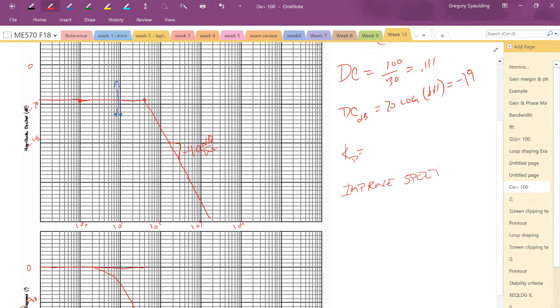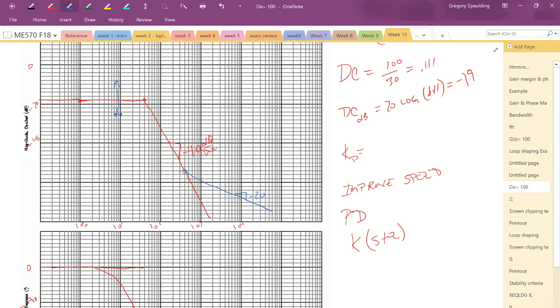Okay, so when we say that, we're thinking about PID controllers, we're thinking a PD controller. Okay, and PD is K(s plus z). We're going to add a zero to the system, and that's what we need in this system, because what we want to do is shift this back over here to a minus 20 dB per decade slope to improve stability across our crossover. And so we're going to need a zero there to do that in order to improve the situation. Okay, so now the question becomes, where do we put that zero?